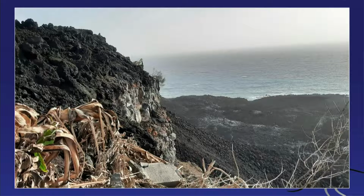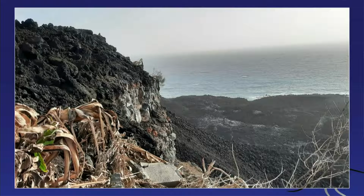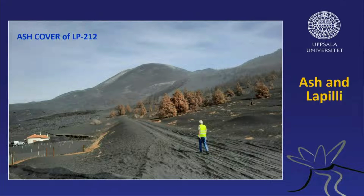So this is footage from 2021 and 2022, and this is right at the cliffs. You see the lava going through a banana field, and then it's cascading down, and then it forms these plateaus there. And here's another impression of the lava going over the cliff. So there's spectacular footage, and you see the island in the lower right. There we have these plateaus. All the green parts in the coastal area are actually lava fans or lava plateaus that formed mainly during historical eruptions. So then a few words about the ash.